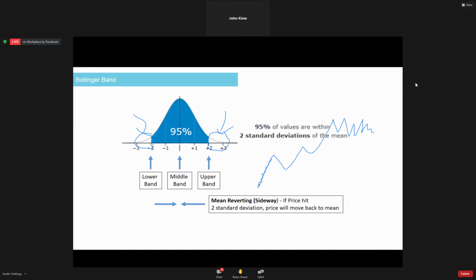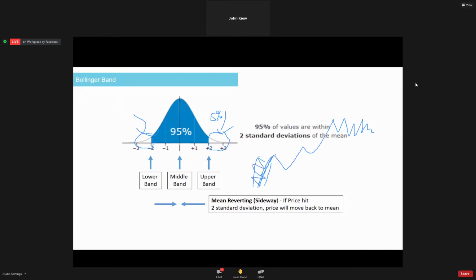So when the price moves like that, usually the candle closing or the high of the price will touch the upper band. It represents a 5% chance of the market moving higher. So you will have Bollinger Bands that are climbing, going up, and the price is touching the upper band, going up.